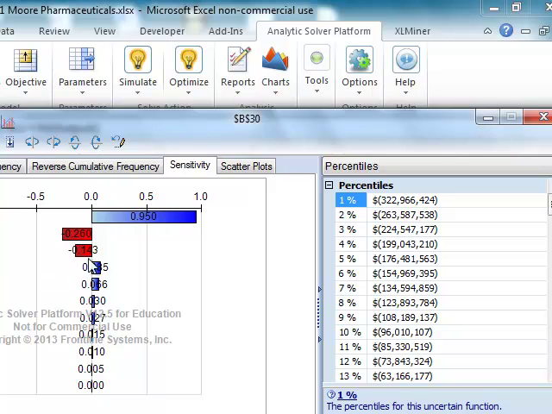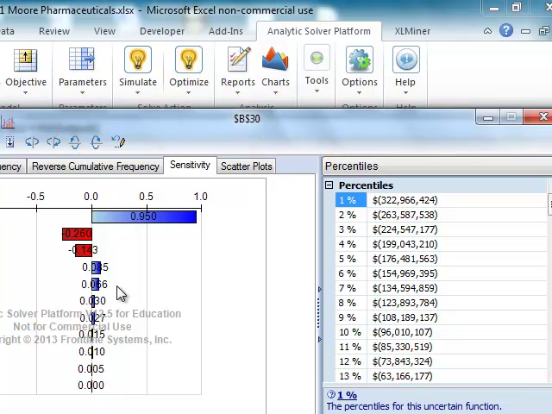Now, this also tells us some of these other factors aren't nearly as important or as critical to the outcome of net present value. So we might go back and simplify our model and say, we can put in fixed values for those. Maybe we don't have to make them uncertain values. So you go through this iterative process of building your model to make it better and better and better each time as you understand better what's going on.